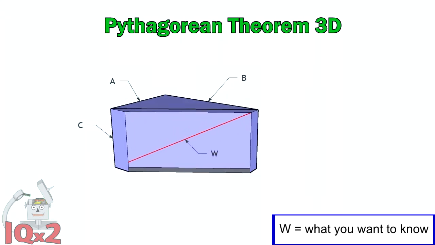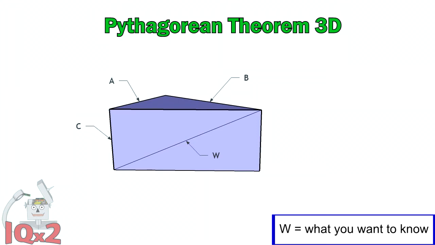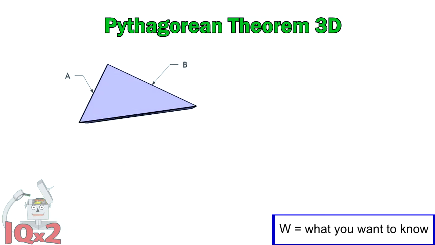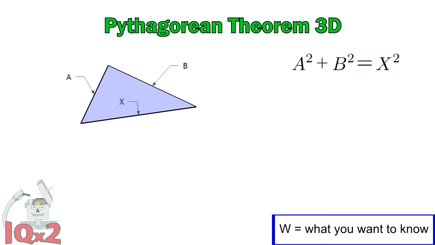So you want to calculate W. Most of the information here is on the top of this box. So let's look up there and see if we can figure something out. Great! Up here you find a right triangle. The Pythagorean theorem gives you a formula that you could use to solve for x. But x isn't what you are after, so leave this equation alone for now, and don't solve it for x if you don't have to.